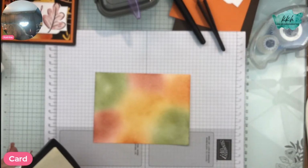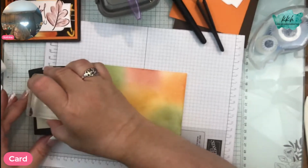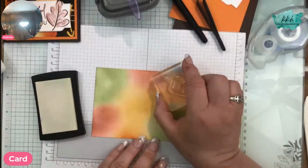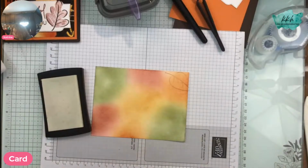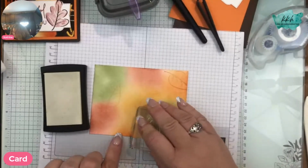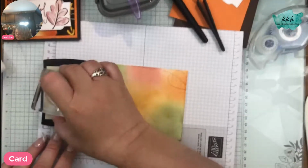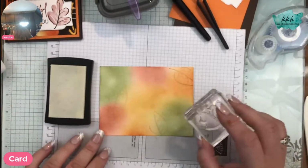So we're going to bring in the outline of this one. Let's start. And I like to turn it so they're going in different directions. And I like to overlap colors as well, because that's what kind of gives you the cool effect from the Joseph's coat. Let's see if I can't.